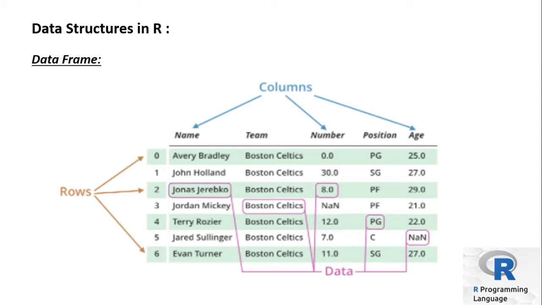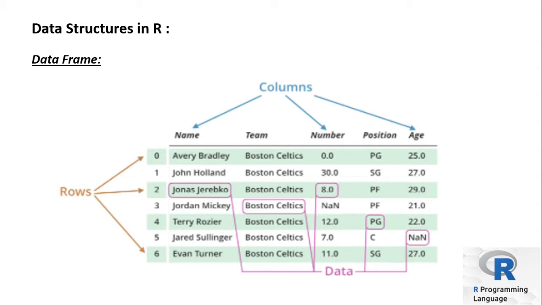Hello everyone. So now we are going to start with our final data structure in R, and that is called a data frame, the most used data structure in R. And the reason why it is most used, as you can look at the screen right now, is that it consists of all the different kinds of data types that we have in R.